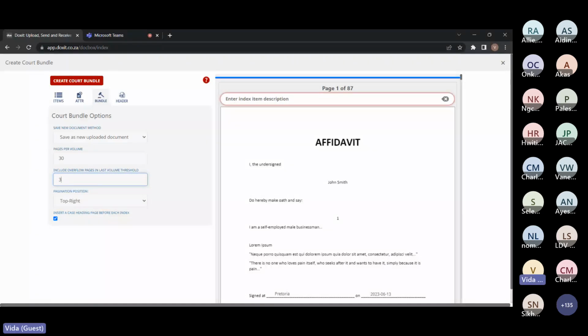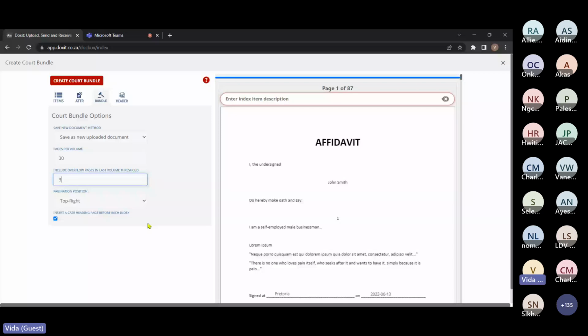Then just below it, it says pagination position, top right. There's a drop down, so you can specify where you would like to have that pagination position be. Do you want it top right, top left, top center, middle right, middle left, wherever you would like to have it. You just click on the drop down and then that will appear for you. So I'm going to keep it top right. But as I said, during your assignment, it's going to have to be top left. So you click on the drop down, you select top left.